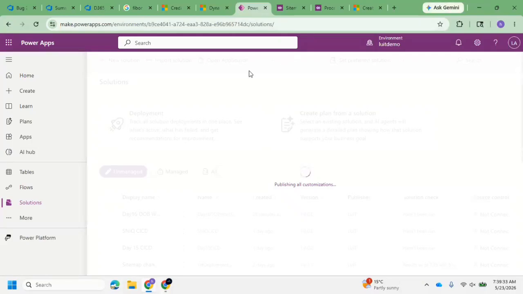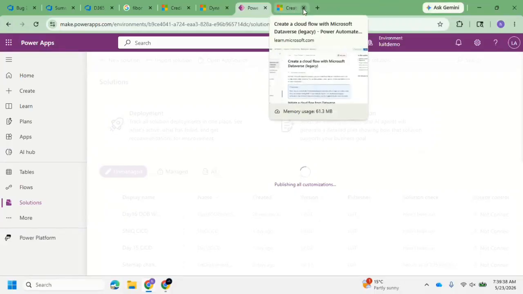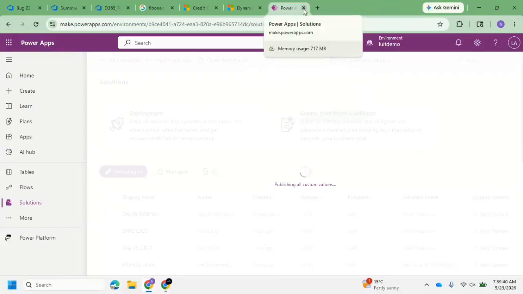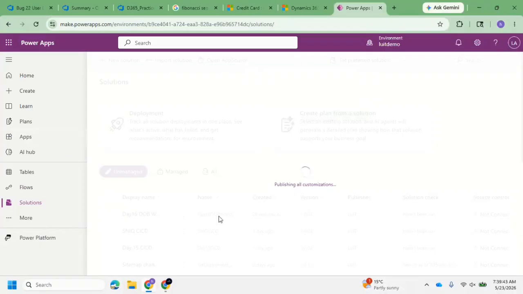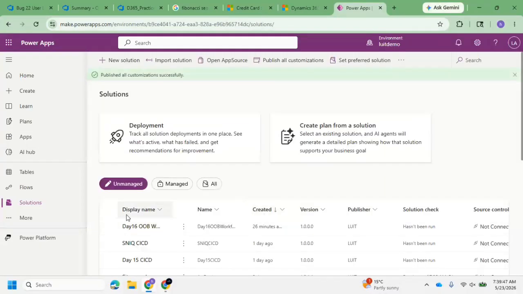Okay, let me finish the publish. If you choose only one table, one solution, it will take less time. If you choose publish all customizations from this home page, it will publish all changes, so that will take a good amount of time.